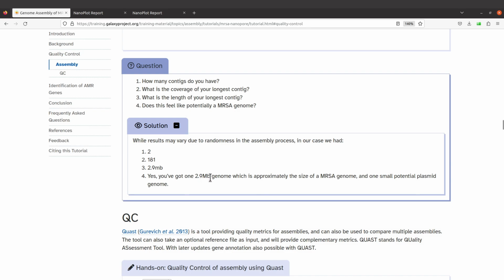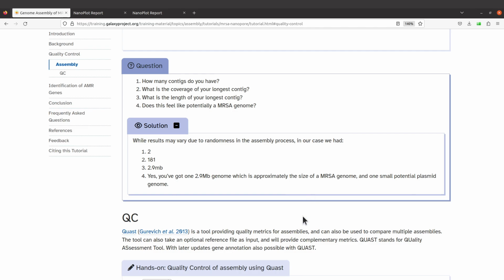Anything other than this number, or anything not close to this number, should raise suspicions. And the only way you can find out, I repeat, the only way you can find out, is to do some of these quality control steps to be able to get them and then proceed.